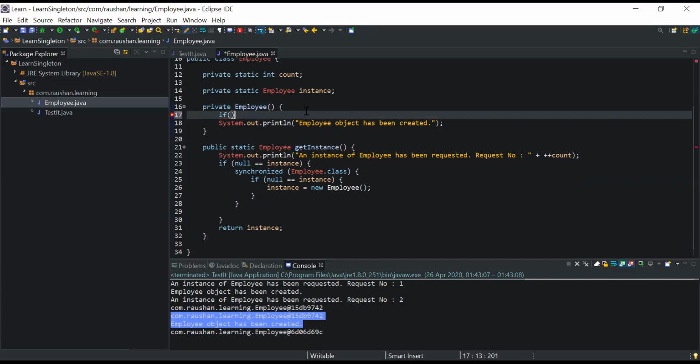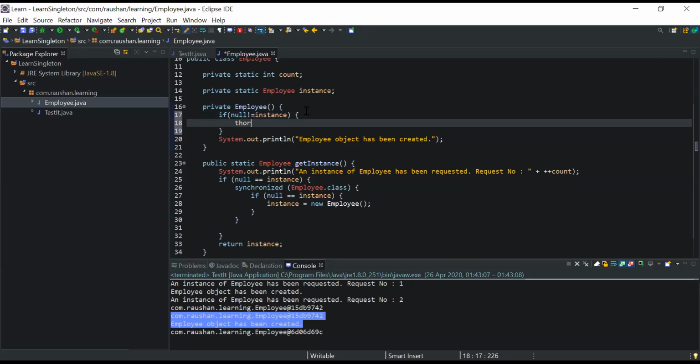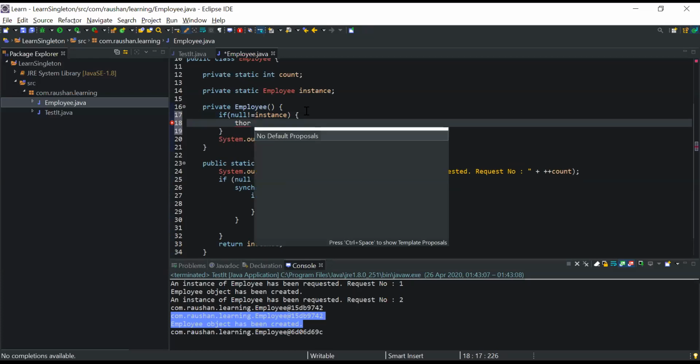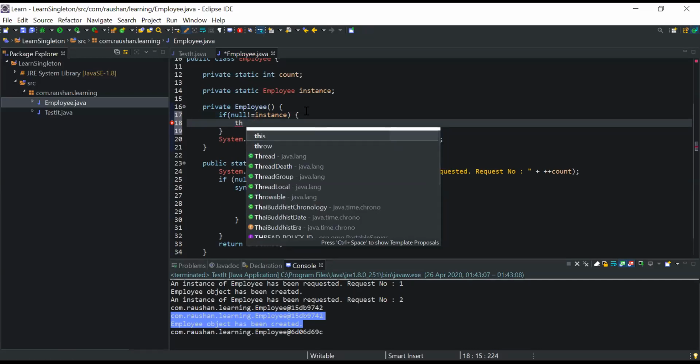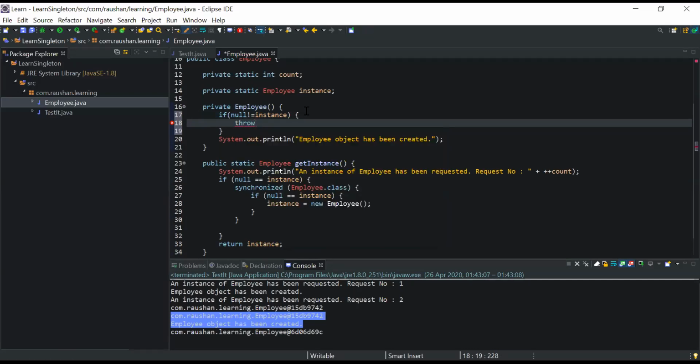If null not equal to instance, then what we will do, we will throw an exception.